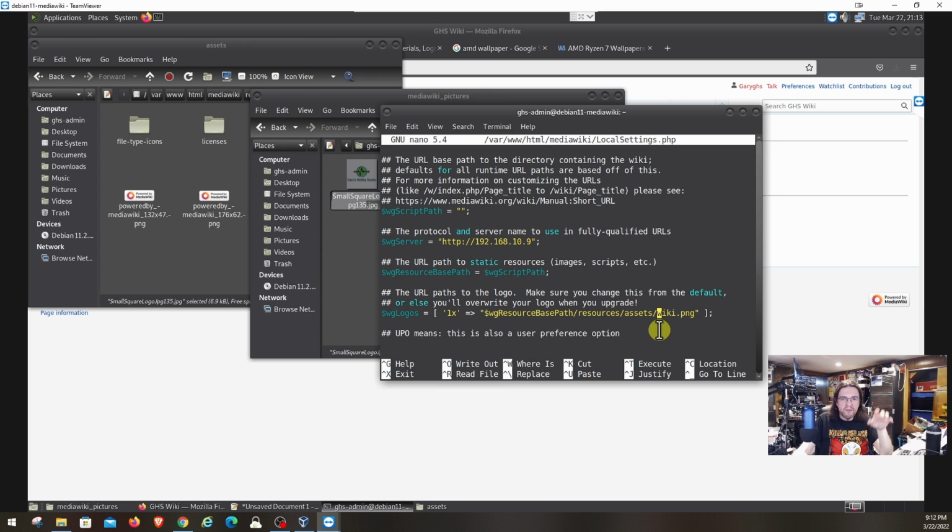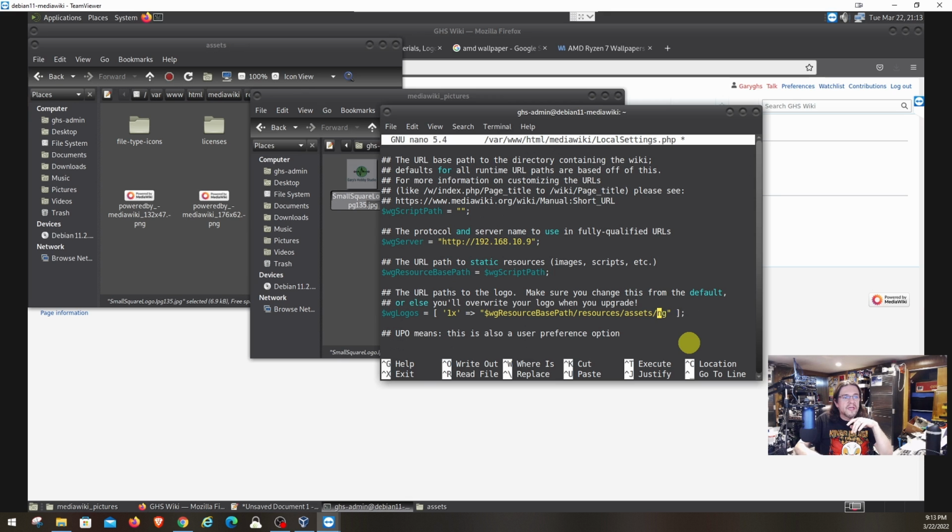So if you would have renamed your logo to wiki.png, it overwrites that file with the wiki.png that comes with the upgraded version, so now your logo is gone, to where if you use the name of the file, your logo is still there. You might have to change this, because again, I haven't upgraded, so I can't really definitively say this is exactly what's going to happen. I'm just going by what I've read.